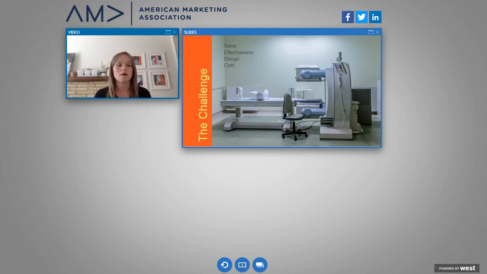Well, this was about 10 years ago now, and he had just released a new version of this MRI machine. And this is an example of what it looked like. And Doug was very proud of it. He had spent many years on this machine. And then he went to a 3-day design thinking session at the Stanford D School, and he had gone through and learned a design cycle.